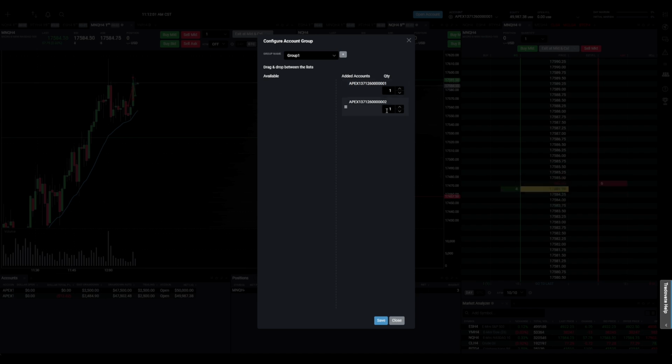But an example would be, let's say this second account I have is a 100K account, and I want to double everything that I do on the 50K account in the 100K. So I could just make this 2, okay? I could raise this to 2. So that means for every 1 here, this will take 2, right? Now, this is how it works, guys. I'm going to set this to 1 right now.